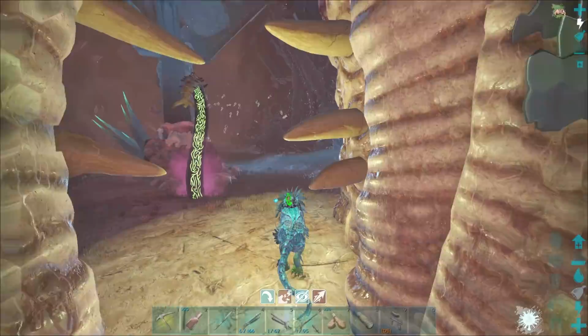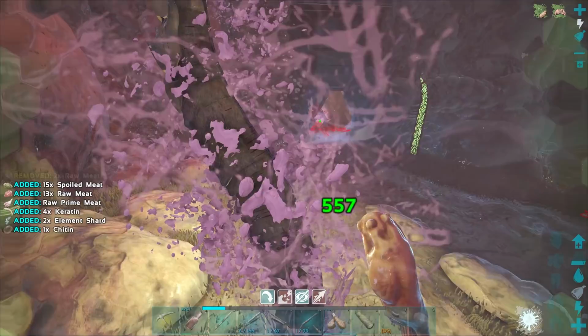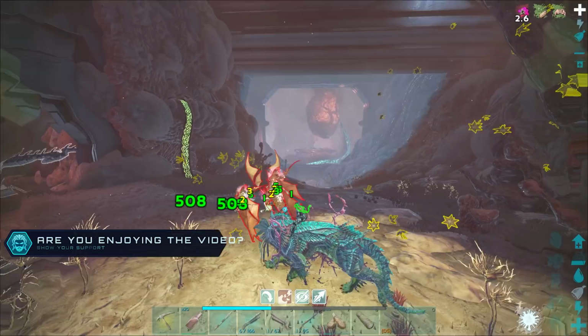And that one right there is a king. All right, let's just run into this area here. And quickly just take out these weird little tentacle plant thingies by just hitting them once, and let's fight our way through everything now because they're all gonna come for me.